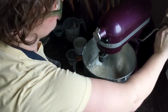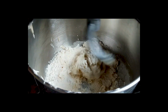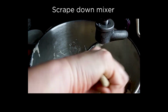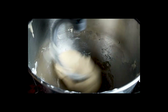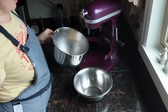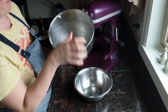Okay, good. Now we turn on the mixer. Start off slow. And once you start to see everything getting hydrated and it's starting to look like a single unit of dough, then you're going to turn it up. It is ready, and the way that you can tell is it's clearing the sides of the bowl. It's not like this sticky mess anymore, and it's really become this singular unit. It's very soft and pretty pliable. You won't get a window pane because there's too much fat in it.